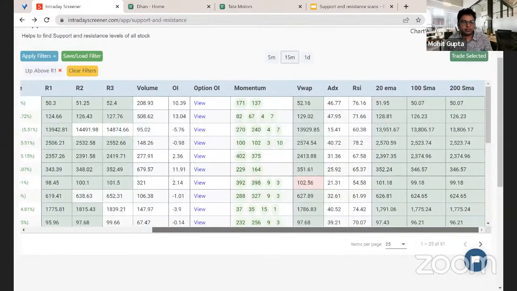There are some additional things given here, where you can see these green things happening. These are the important support or resistance levels. Whenever the stock is trading above these levels, usually the stock's trend is quite good.